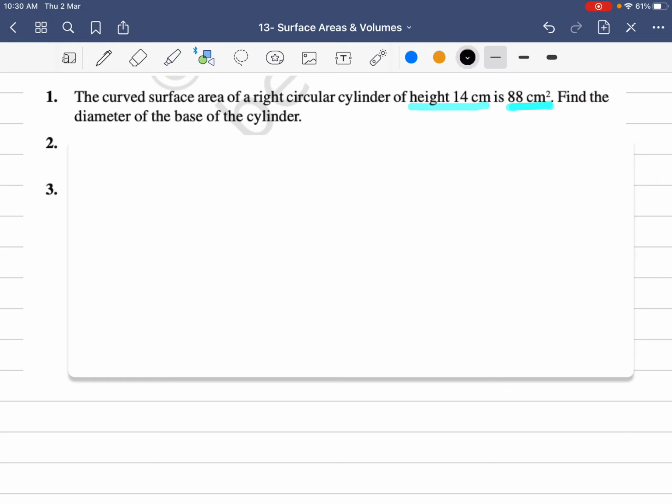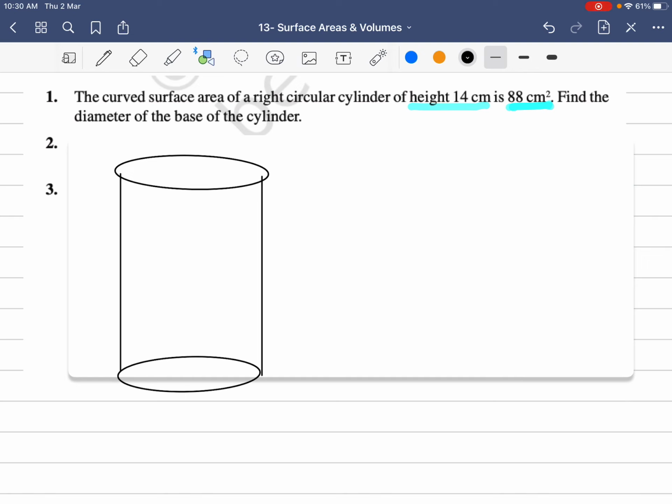Now let's quickly visualize this right circular cylinder that the question is talking about. So this is two straight lines and then one more circle at the base. Okay, so let me try to draw it a bit better. Okay, so this is not very up to the scale, but fine, for us to just have a simple and quick visualization of what the problem actually demands from us.